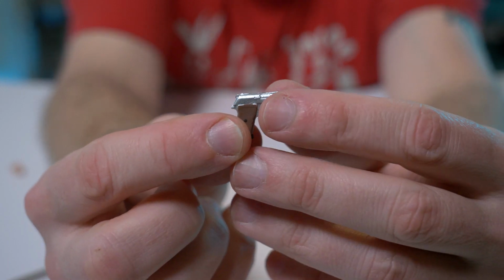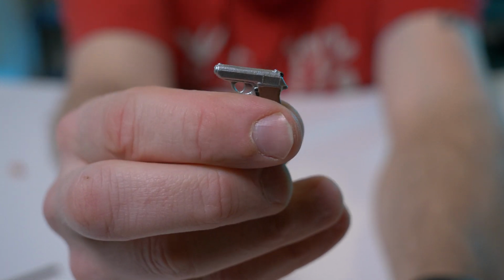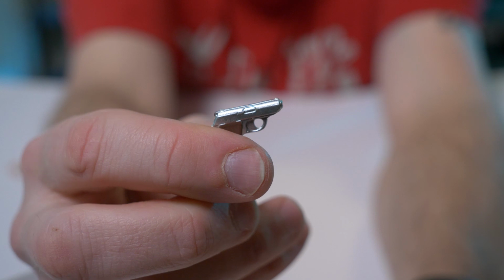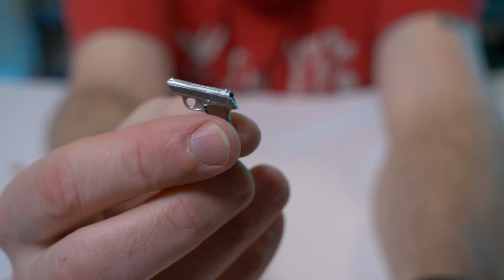Cool. All right, so here we got the gun that Tiffany uses in the movie. It's silver with a brown handle. Once again, it's just painted silver and not a lot of detail.